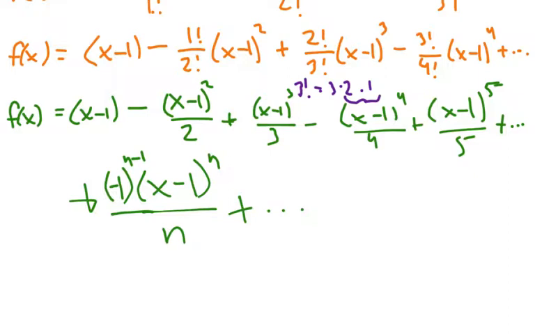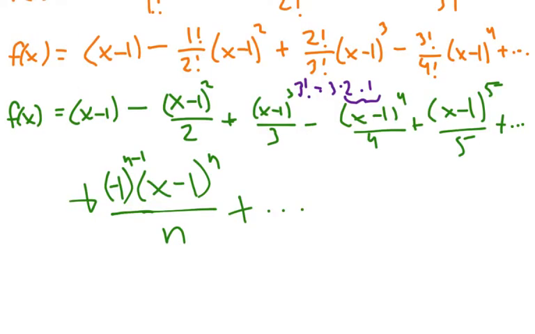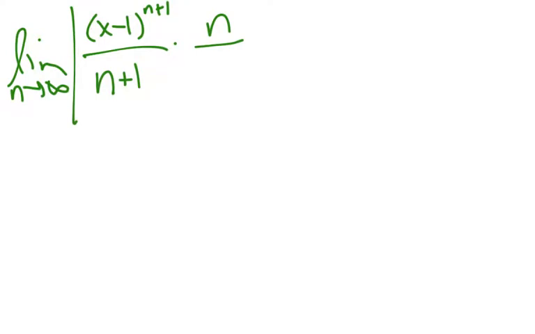Now we just need to find the interval of convergence, and so to find the interval of convergence, let's take this general term here and run that through the ratio test. And so with the ratio test, I don't need the negative 1 to the n minus 1. I'm just going to take the limit as n approaches infinity. I still want the absolute value symbols because they do affect x. And then we're going to have x minus 1 to the n plus 1 over n plus 1. And then let's multiply by the reciprocal of the nth term. And so we have n over x minus 1 to the nth power. Close off that absolute value.